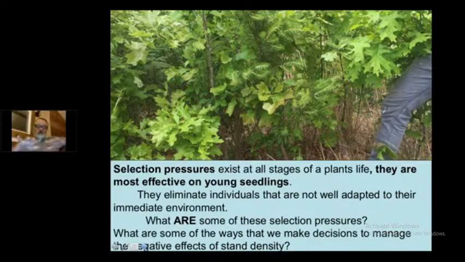When they eliminate individuals, the individuals left behind are now the population, and it's the genetics of that population that we want to be sustainable long term. So we want a broad diversity of genetics to choose from, and we want to make sure that somewhere in that gene pool we've got the magic combinations that will help us fulfill our values on our site.